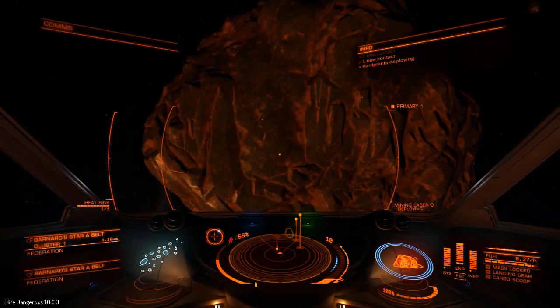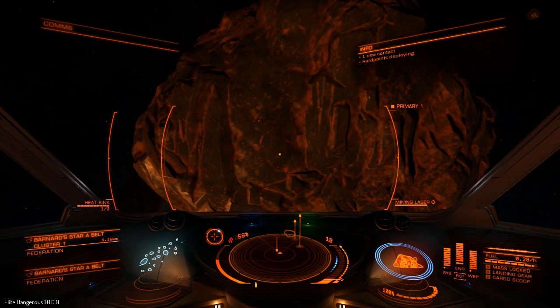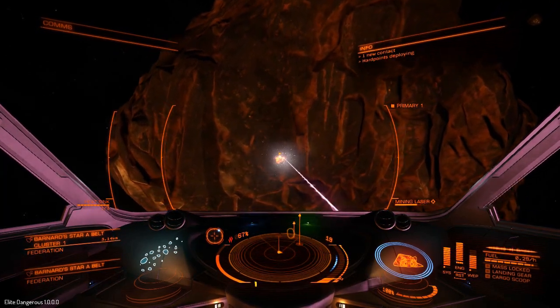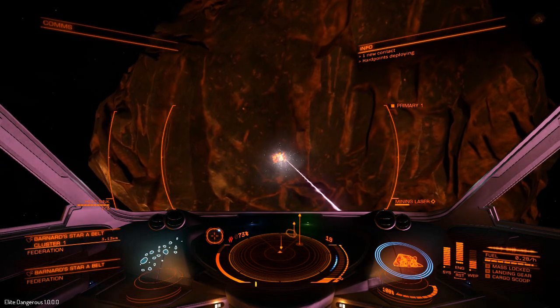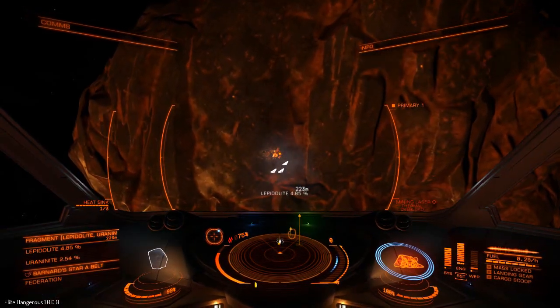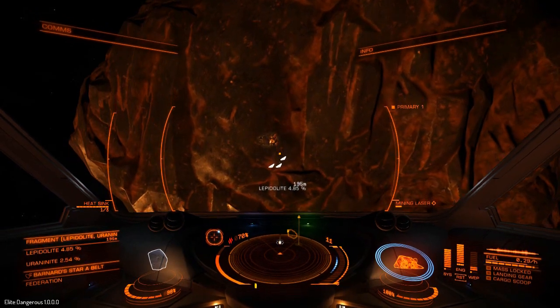So let me bring out my mining laser here, and let me start mining away at this asteroid to see if we'll get anything worthwhile. I'll fire my laser for a few seconds, and after a few seconds you'll notice a little bit of ore drop out. Let me slow down here so I don't fly into it. There we go, so we have a lepidolite, I can't say that right.